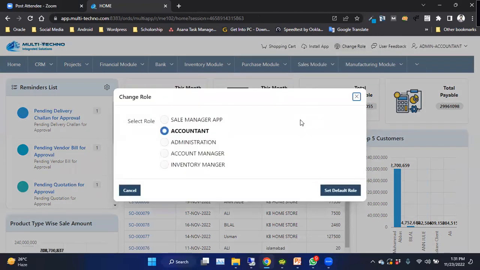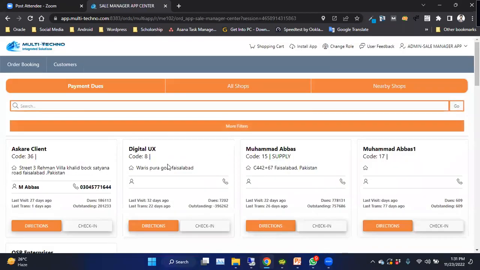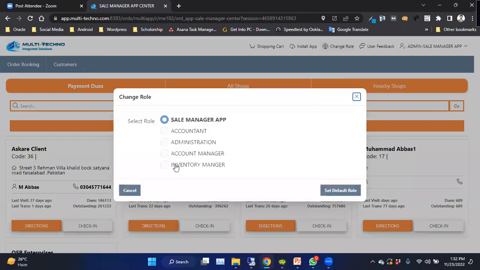Also, you can assign the dashboard and multiple home screens. If I check the Sales Manager app, in this I have assigned a different type of home screen. So you can also assign it in this section. This is totally different, because the Sales Manager app is for mobile view. In mobile view, the sales manager can check the customers' payment dues and all shops. Basically, this is out of the way of our topic. I just want to show you the actual scenario of how they can perform.